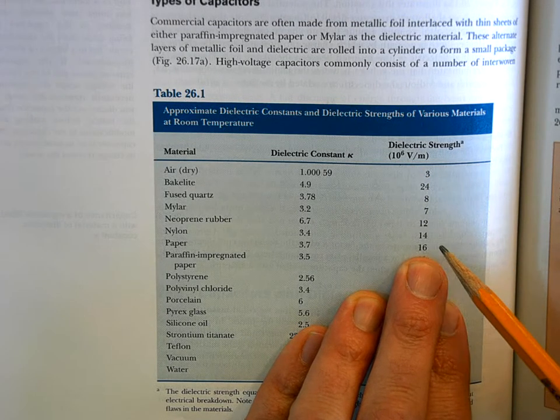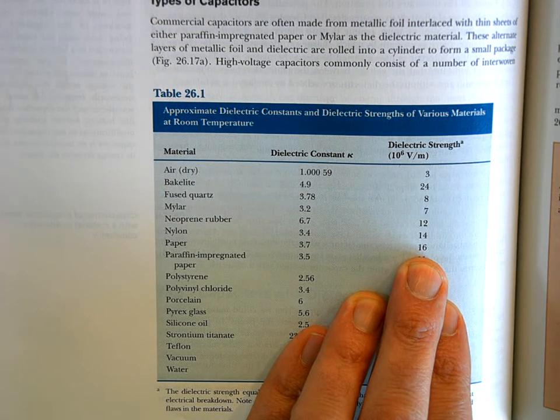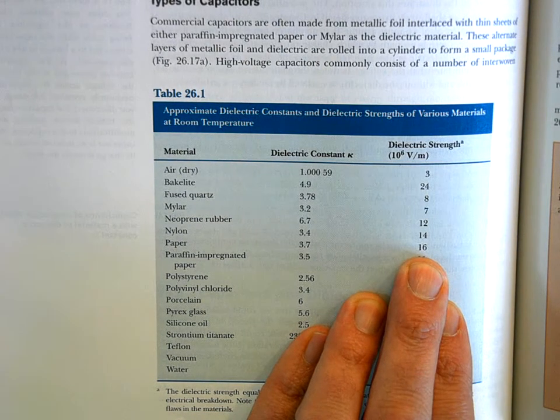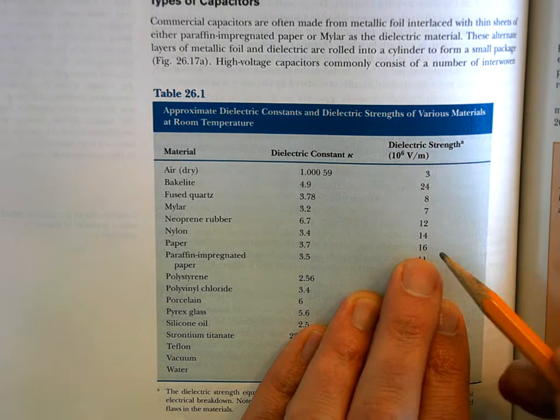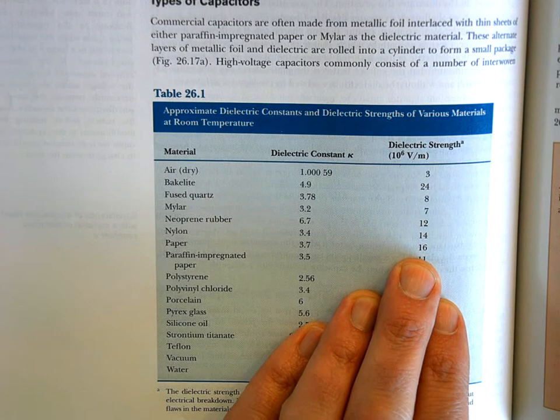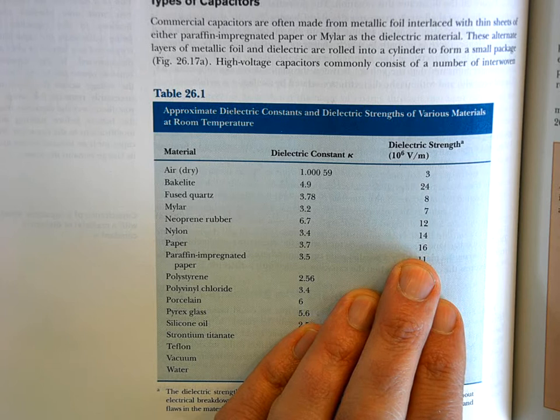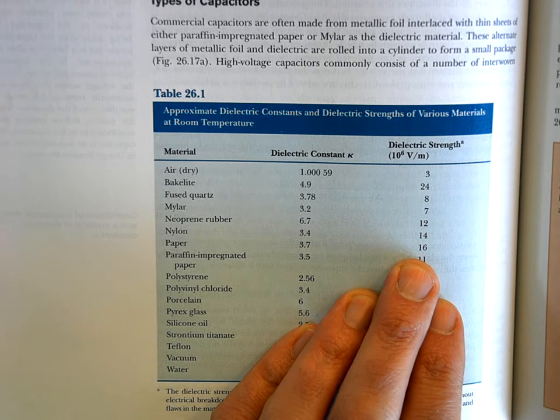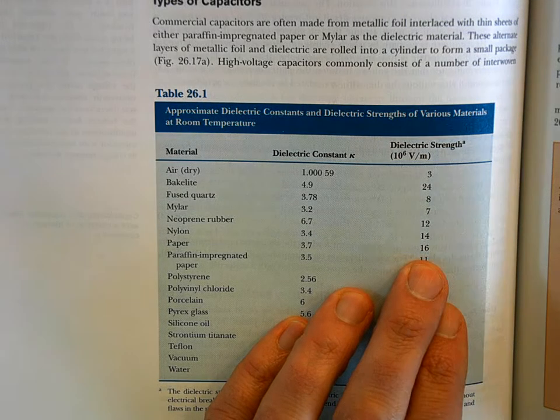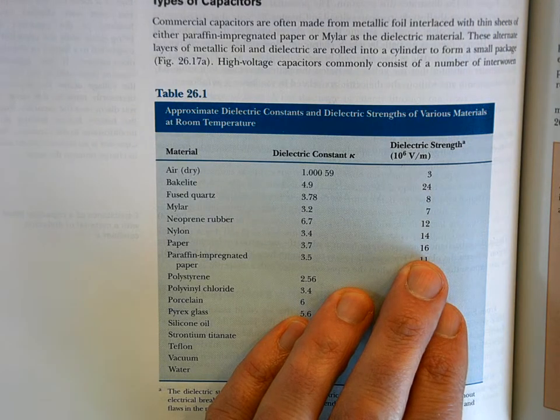Now, if I put one meter of paper between those plates, that would be an odd looking capacitor. But if I put one meter of paper between there, I could get 16 million volts before I would get a spark through that paper. And you would get quite the explosion and a fire because paper burns. But happily, I'm not going to get nearly that voltage. And I don't have a meter of paper. I got a millimeter of paper.